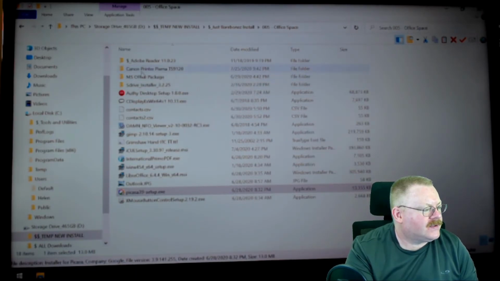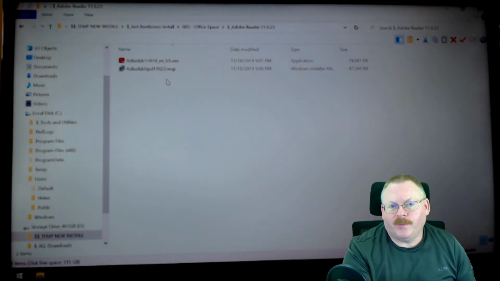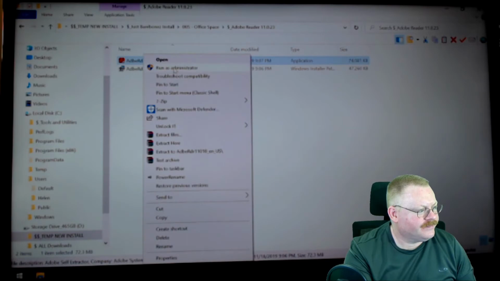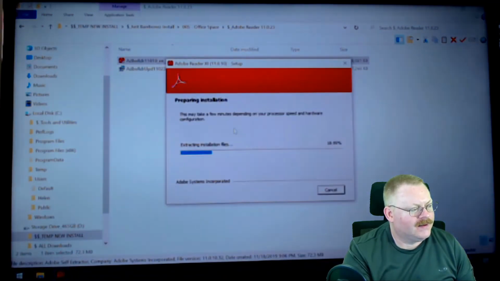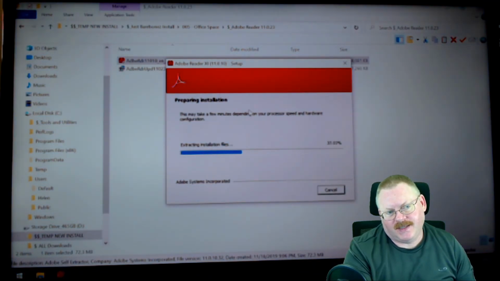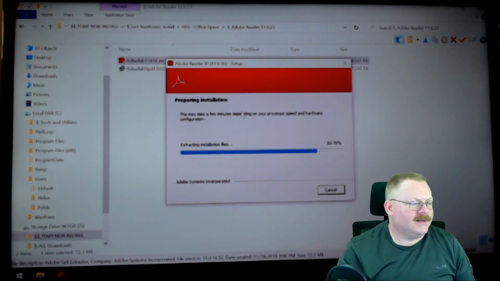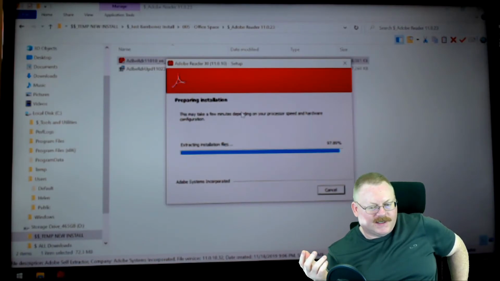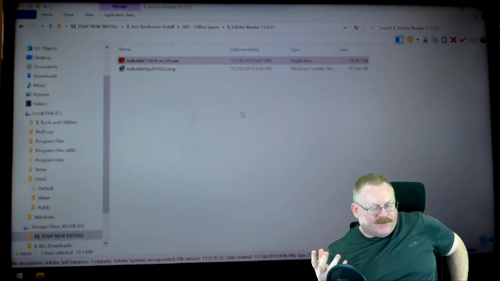Okay, we don't need that. We don't need the Office right now. Okay, the last good Adobe Reader was 11. It's where you can edit the PDFs freely. You might be able to do it on the DC version now, but they made it too complicated.